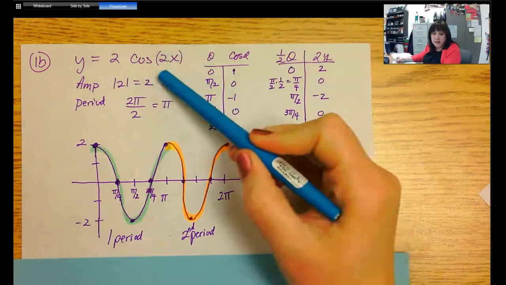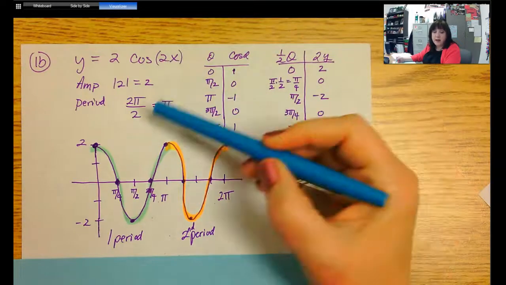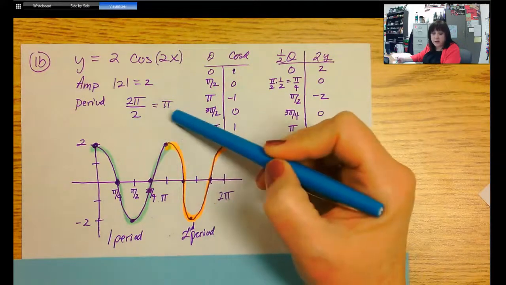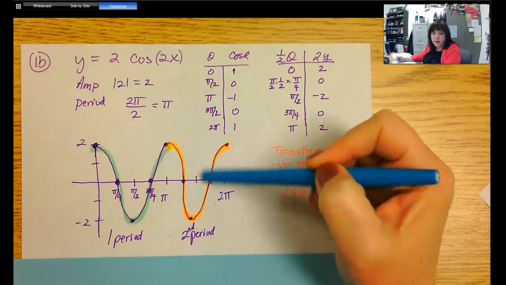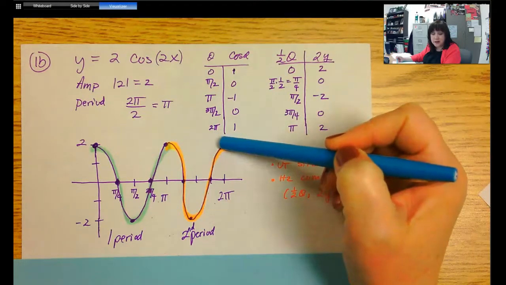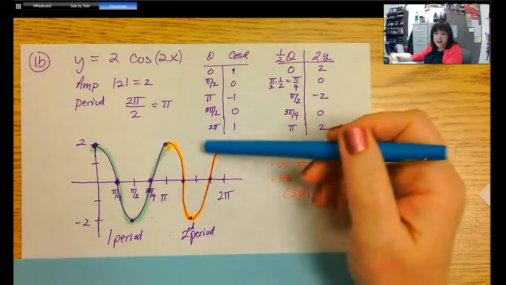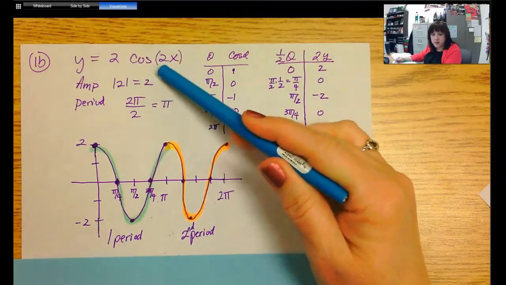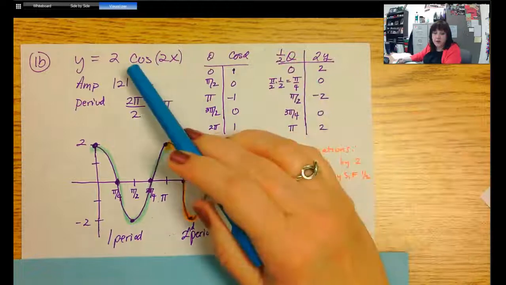And so then 2x means that you are having a horizontal stretch or compression, and so you would take 2 and the scale factor is 1/2, and then if you're finding the period, you use the b value itself. So 2 pi over 2 gives me a period of pi, which means from here to here is 1 period, and from here to here when I get out to 2 pi is 2 periods. So can you see how it's compressing down, and now there's 2 V graphs in the same distance it would normally take us to get all the way out here to have one V graph, and that's where that horizontal compression is happening.